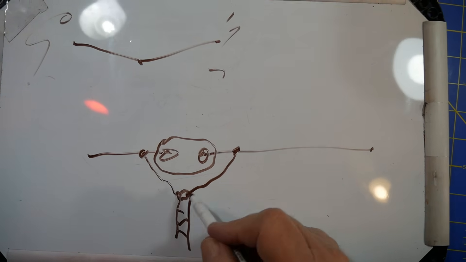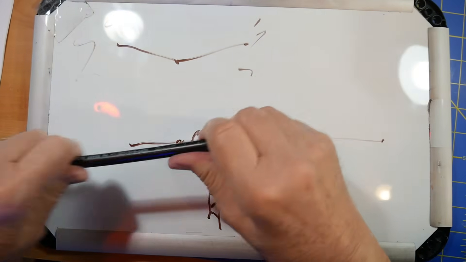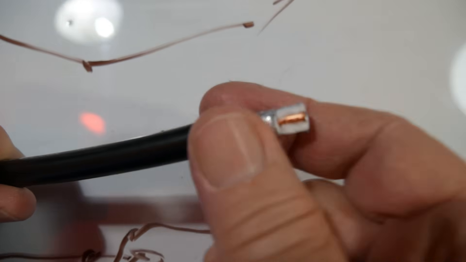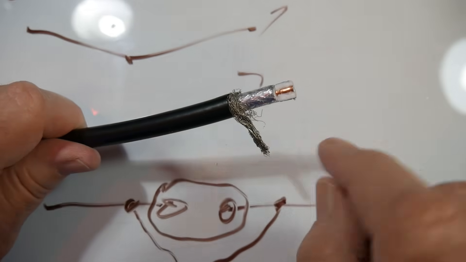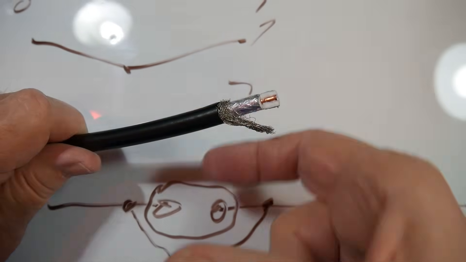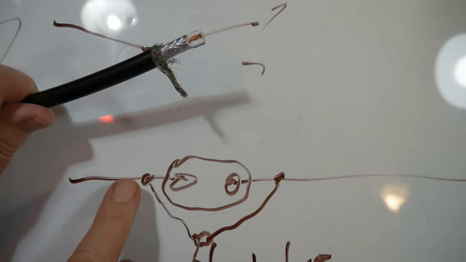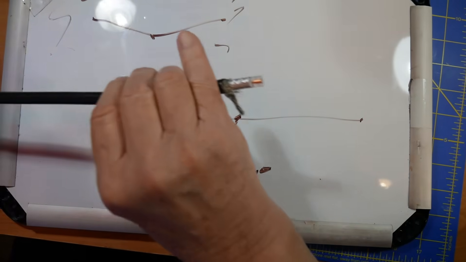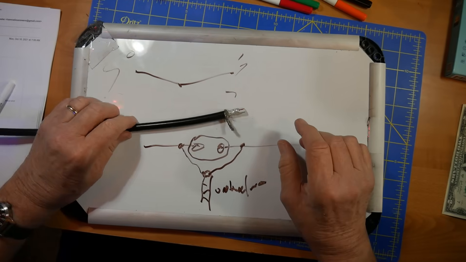Now the problem is that this is unbalanced line. This is a piece of LMR 400 coax and you see here's the center line and then here's the outer shield. There's actually two shields in this one. This is tinned copper. Now the thing about this is that it keeps all the RF inside the coax. But when you hit the antenna like this and you connect it like this, RF can flow back down the outside of the coax. We call that common mode current and it can create a problem.